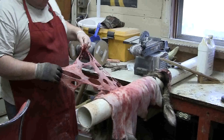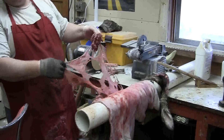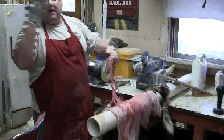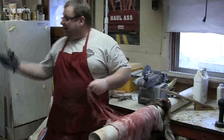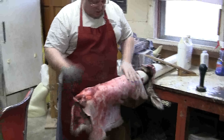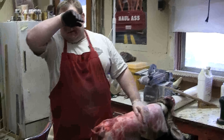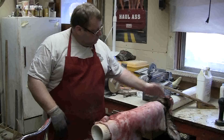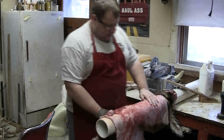Nothing's been flung around, nothing's all over your shop. I don't have to have some special suit or anything on my face. I've got brand new mounted deer right behind me and there's nothing all over those. So you just keep working your way around. We'll go ahead and set the camera off again for just a couple more minutes, finish this rough flesh, then I'll show you how we do the eyes and the ears.